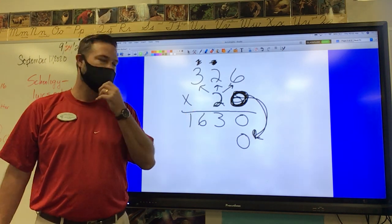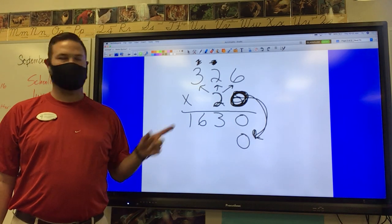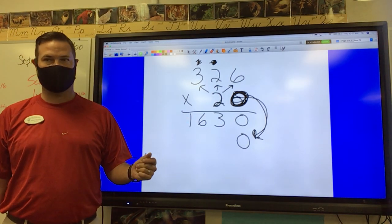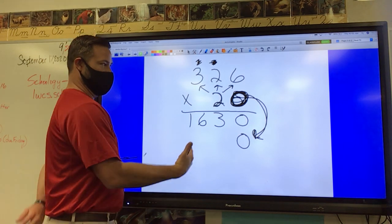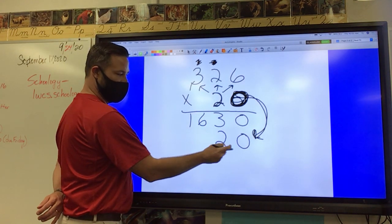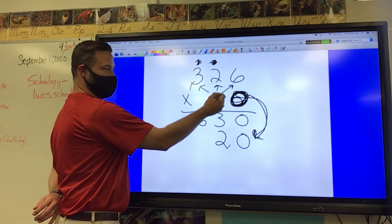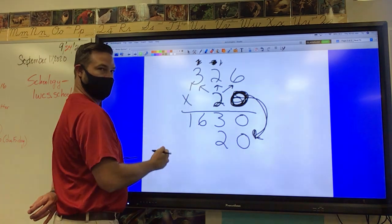Same thing here. So if I do this and I do 2 times 6, I know 2 times 6 is 12. So I'm going to put the 2 down and the 1 up, right? Well, where does that 2 go down? Underneath the 3, right here, because that's my next place. I'm making another row of this. So I'm going to do 2 times 6 is 12. I put the 2 down, carry the 1.